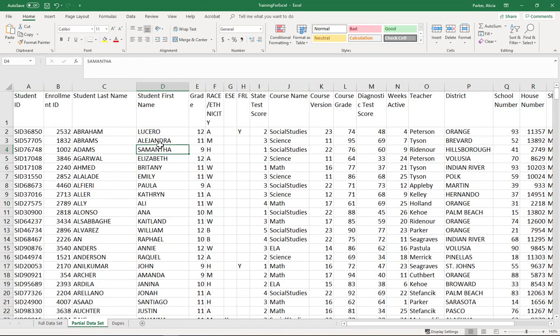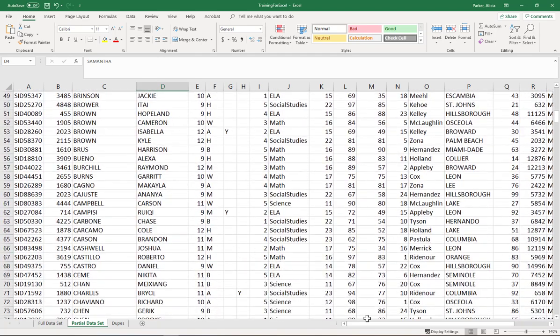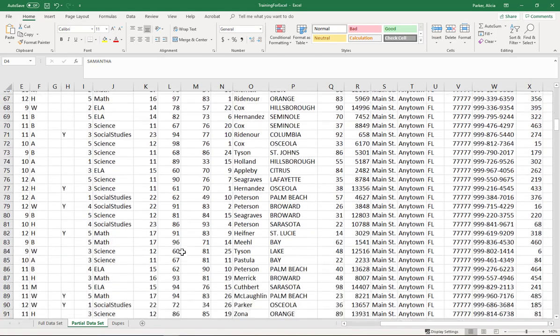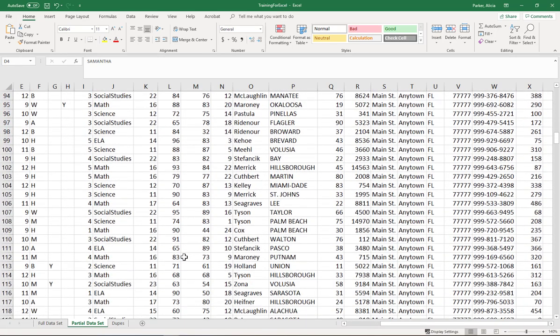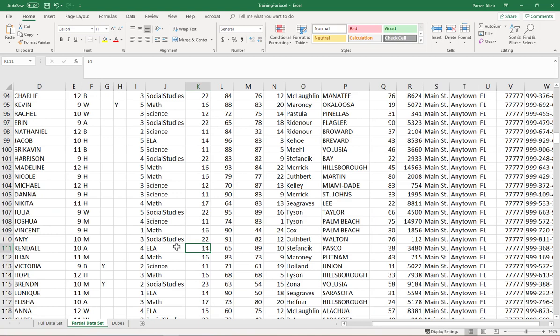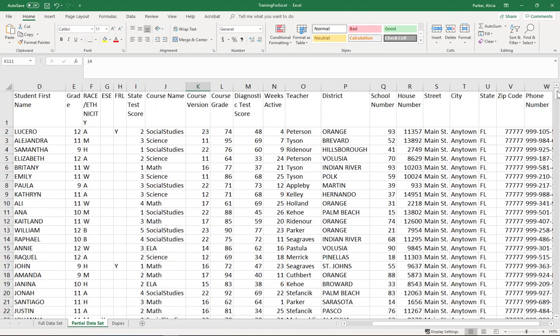Now, having the column headers set up nicely so I can read them is extremely helpful. But one of the most aggravating things about spreadsheets is scrolling down and scrolling over and not being able to see what column or row you're in. For educators, often you are looking at long lists of students and data about each individual student. It's really hard to align your data if you don't know about the freeze panes feature. If I scroll down to this student and scroll over to this score, it is easy to lose my place and not know if I'm looking at the right student or if I've remembered correctly what number this represents. So Excel has a feature that can freeze the top row or the first column or a combination of those. So let's take a look at each option.